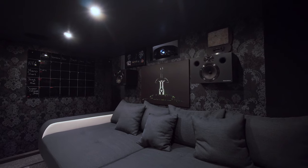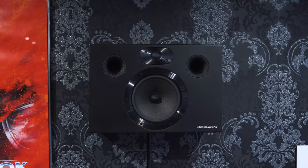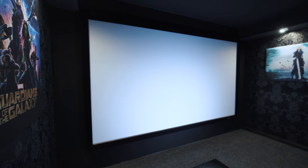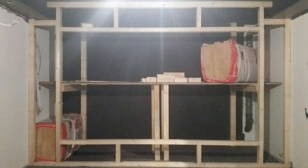The audio system in this home theater is actually a 7.2.4 Atmos setup, which means 7 surround speakers, 2 subwoofers, and 4 ceiling speakers. So basically you can't see any front speakers like the subwoofer, the center, the left and the right speaker, because they are behind an audio transparent canvas. In between the canvas and the actual wall of the room is about 5 feet of space. So there's all the stuff hidden, like the front speakers and the subwoofers. This makes the impression that the sound is really coming directly out of the picture, like in a real cinema.